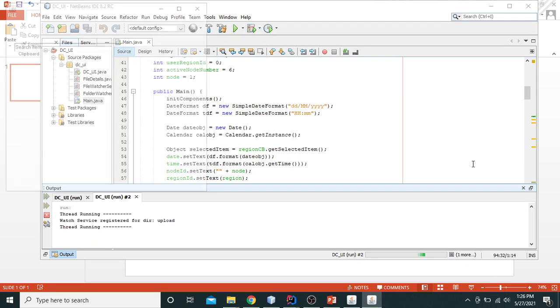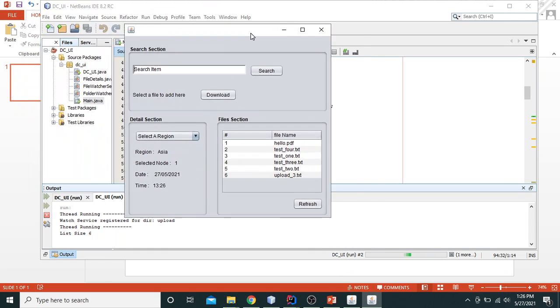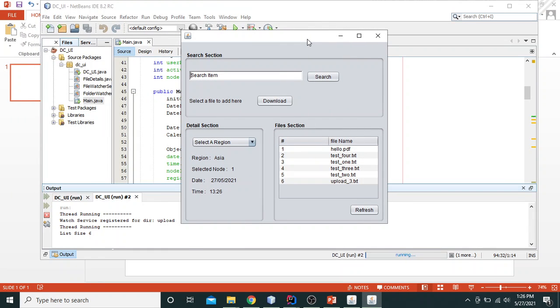Now I'm going to run the UI. This is the user interface. As you can see, the user can search for files, and if a file is selected, the user can then download these files into a node folder. The user is already in the Asia region, so one node is already selected, and this is today's date and time.